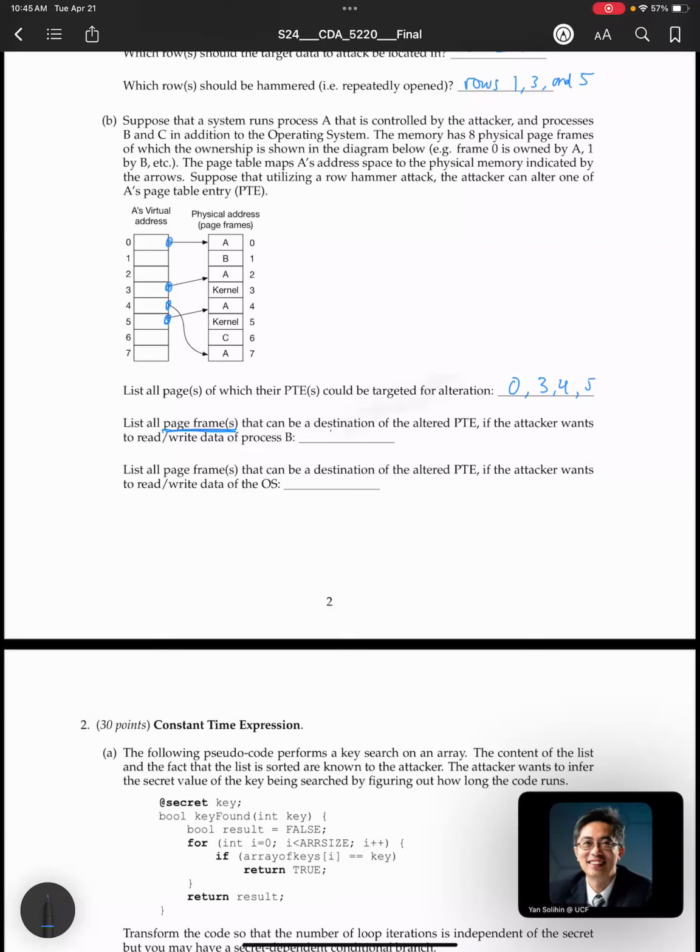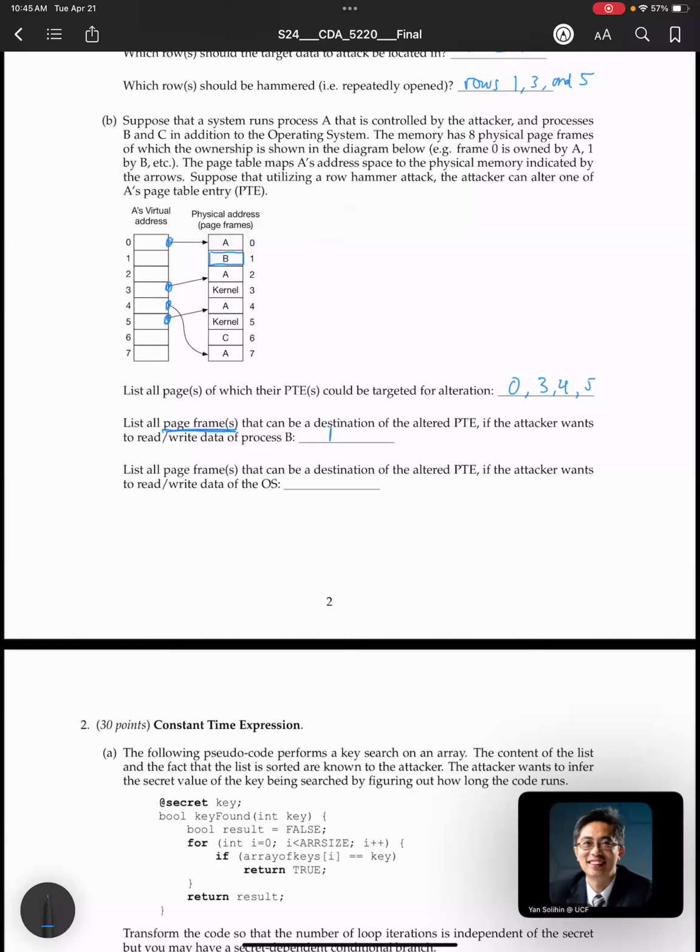This page frame is the only one that B has. But let me say a little more. The only gateway to checking whether you can access a certain page frame or not is your PTE, your page table.